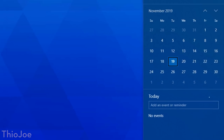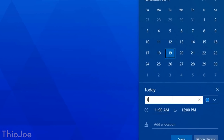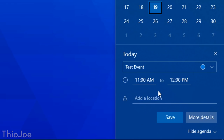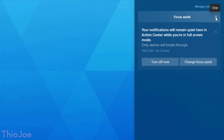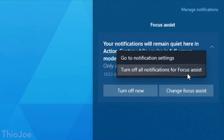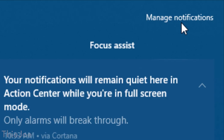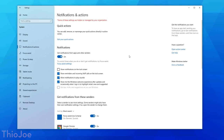One feature you might notice is if you bring up the calendar by clicking on the time, there's now a new option in the flyout menu to add a calendar event right there — you can just click on that and add an event on a date directly. Also, there have been a few changes to notifications. You can now disable notifications from specific apps and websites right in the notification bar when it pops out — there's a little gear to turn that off. There's also a new Manage Notifications button at the top of the action center that takes you directly to the notifications settings page.